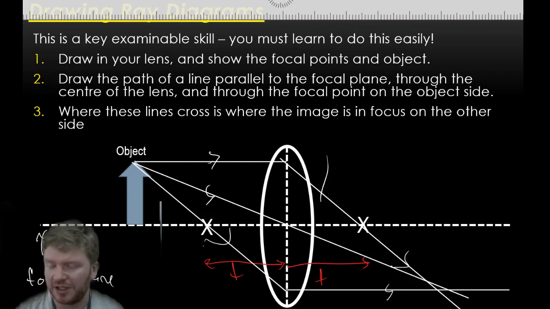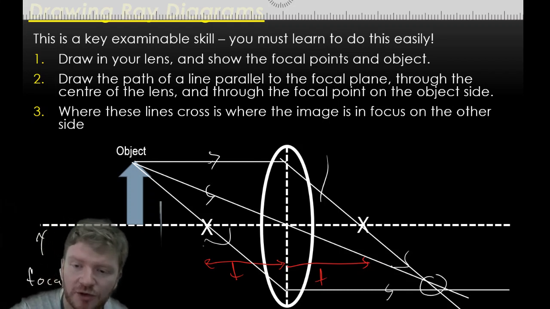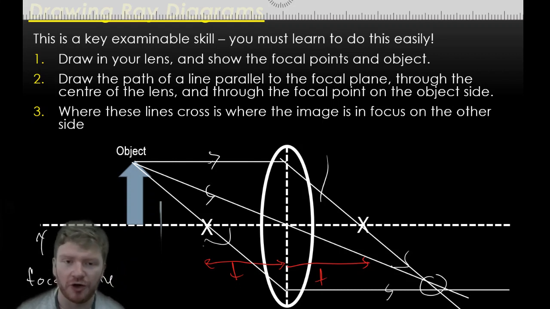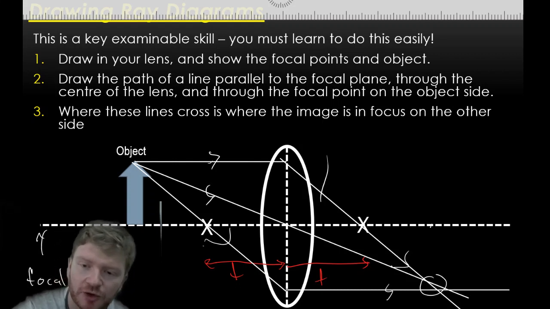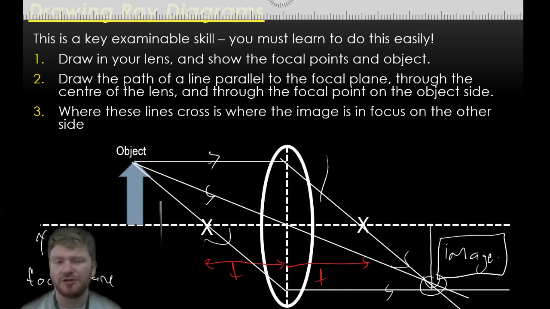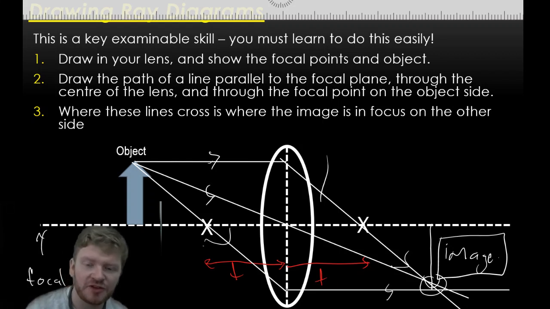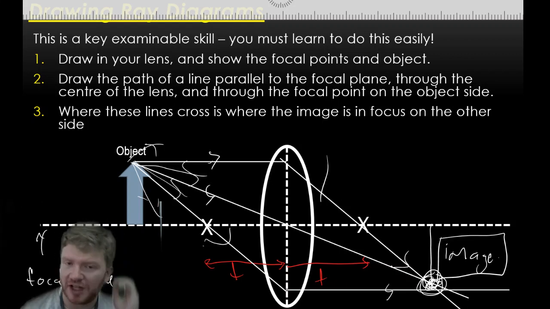Now, you can see that my trying to draw on the screen hasn't worked perfectly. But what you'll find when you do this together is that all these light rays should cross at a single point. And where they cross at a single point, that is where an image would form. Now, it's pretty complicated to really understand why an image forms there. But what you can think about is that now we understand the light rays are going there, we actually say that light rays going in absolutely any direction from this object will all end up at that point. They're all going to cross at that point.